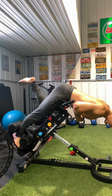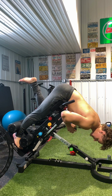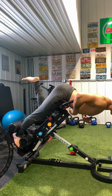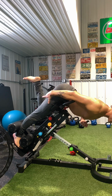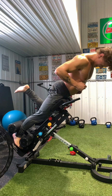You can start off doing a normal, just roll forward, but notice what happens and where you feel the difference in stretch. If you pull your chest up, try and stick your butt up to the ceiling, and maybe like you're trying to get your abs to the floor, you should feel that stretch of the hammies intensify. Okay, that's the goal. On the way up, drive those heels into the pad.